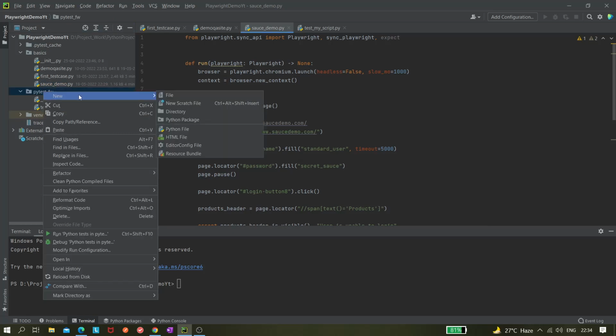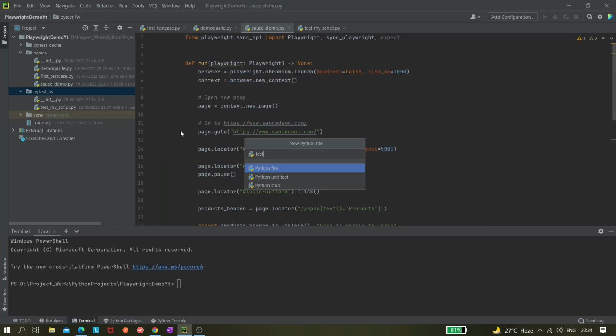So I'm creating the test file here. Let's give it a name starting with test, and then an underscore. I read somewhere that this naming convention is known as snake casing, not camel casing, so let me know if you know about it.